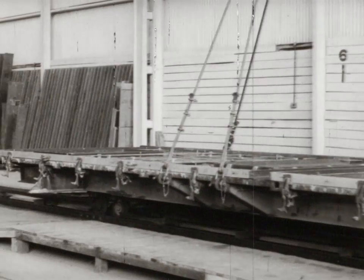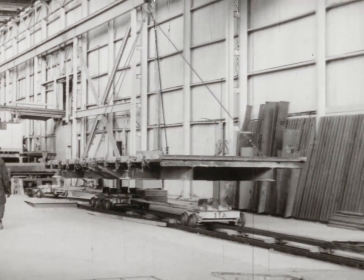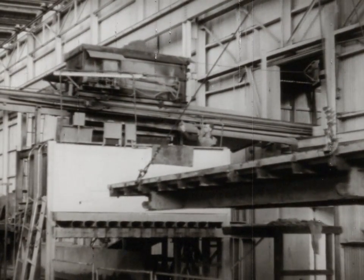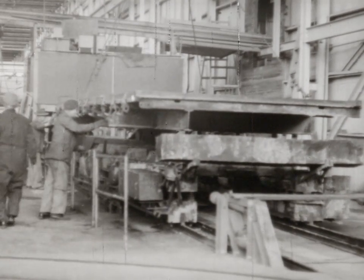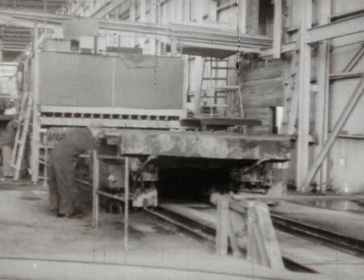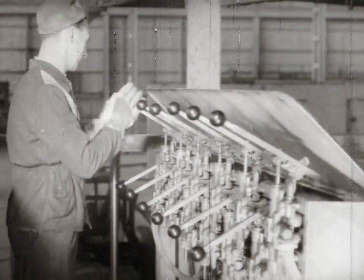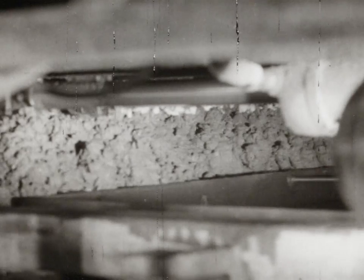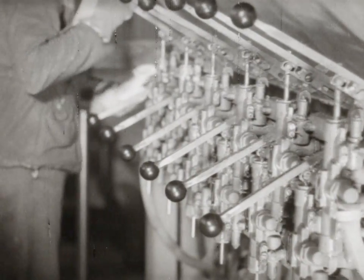The table moves onto the concrete pourer where it's placed on a special vibrating carriage. The loaded skip coming from the concrete mixer pours the concrete into the mechanical hopper. Slowly the vibrating carriage moves under the hopper ready for the pouring of the concrete. Under the instructions of the foreman, the amount of concrete is carefully controlled — the right quantity exactly will pour into each frame. Close teamwork is essential on a job of this nature, for much of the material would be wasted without the cooperation and coordination you now see being exercised.